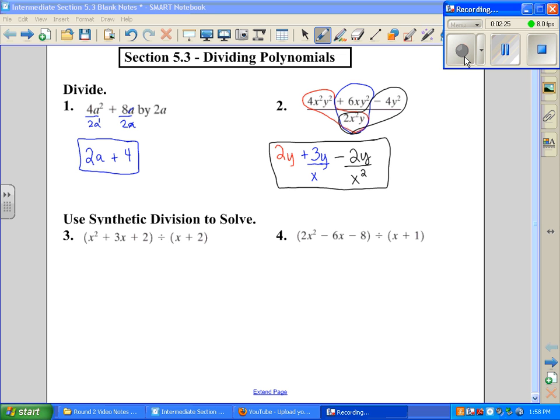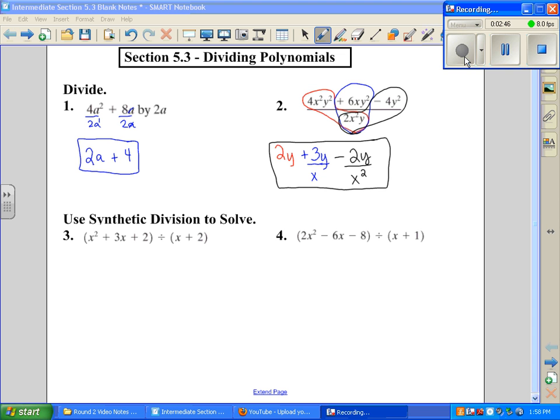Alright, what's different with number 3 and the rest of the problem? It says, first of all, our direction tells us to use synthetic division. Now, for most of you, synthetic division is a new procedure, so you're just going to have to see it happen a few times before you start picking up on the procedures of it. So it's okay if it looks a little confusing at first, you'll pick up on it.